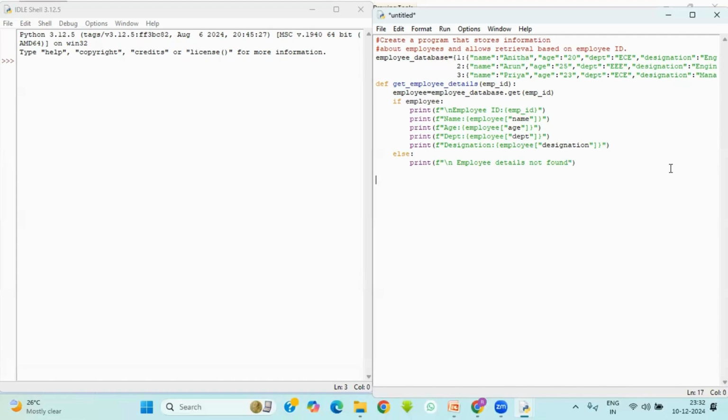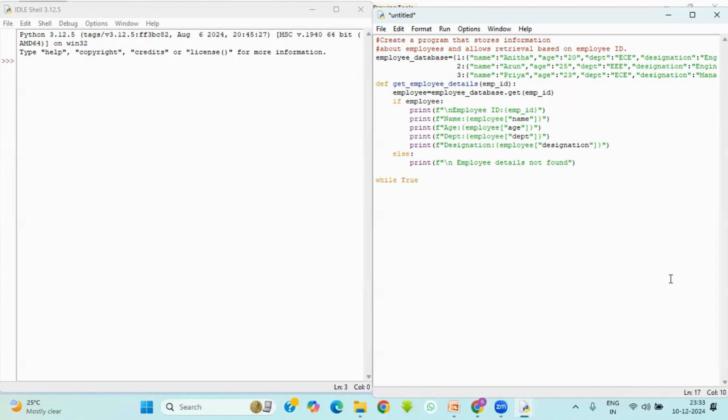So this is the function definition for after getting the employee ID. Before that, we are giving the user two choices: whether to view the employee details or to just exit. For that we use the Boolean condition while True.